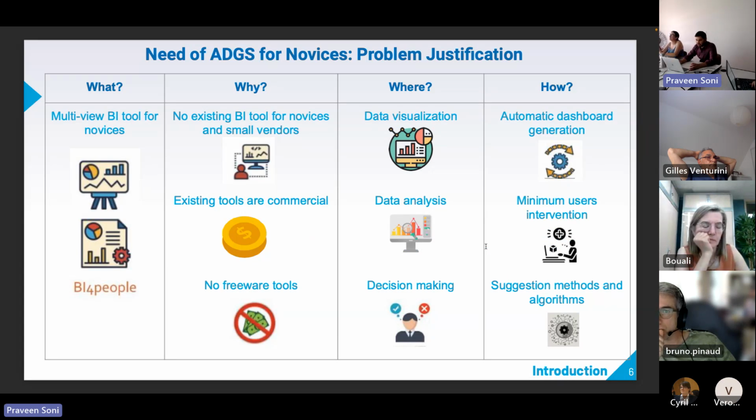Now here we justify the problem, why we are working on this particular thesis. We are working on developing a tool for dashboard generation by automation, using some algorithm. Why?